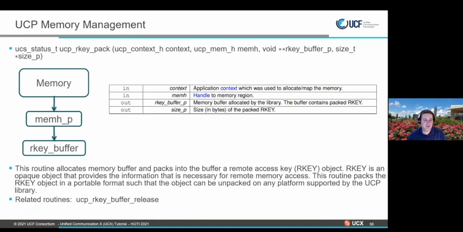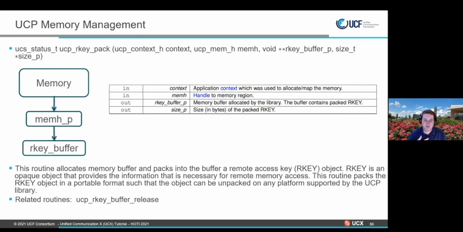When you have this memory region, we talk about this idea of needing specific R keys to be able to communicate with different memory buffers for endpoints. So with the memory region, we're going to create an R key locally and pack that into an R key buffer.